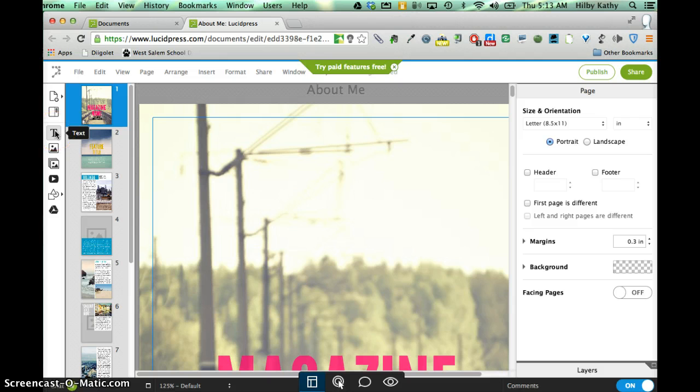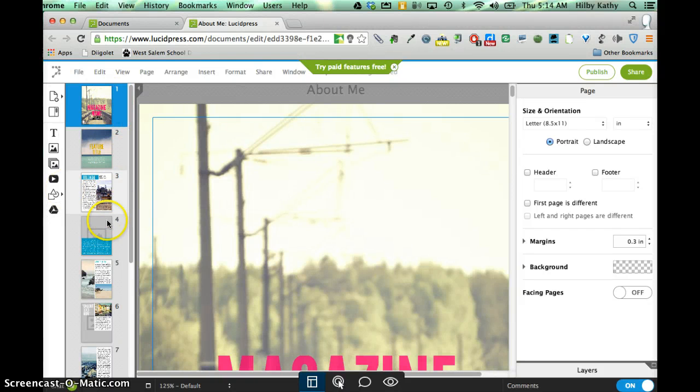This is how you would add a text box, adding an image gallery, which is another cool interactive feature. Instead of having one picture on your screen, it will actually scroll through pictures like a gallery, and again that can be pretty fun for someone to watch. You can also add a video on here that has been through YouTube, and then you can add shapes, and you can also incorporate through your Google Drive, which is why you connected it to your Google account. So if you have items in a Google Drive, like your word processing that you've done in there, you can add it directly from there.